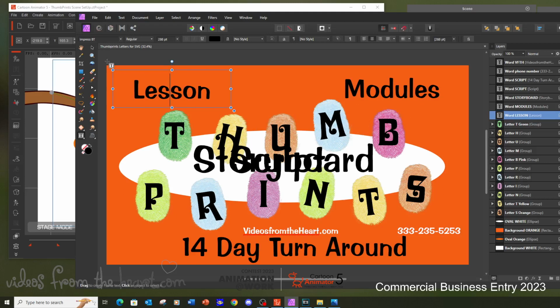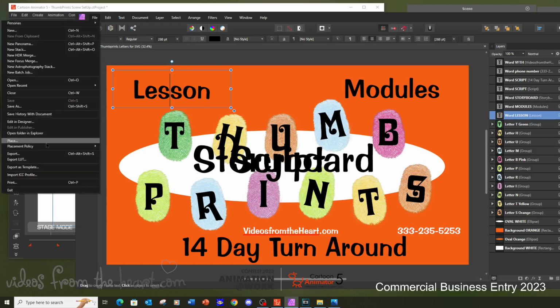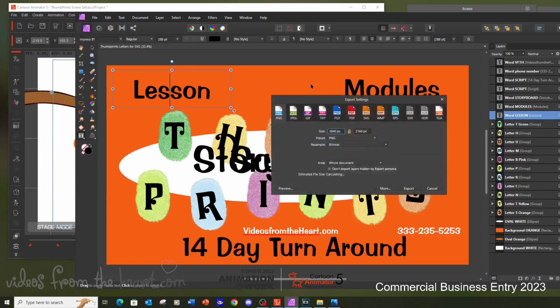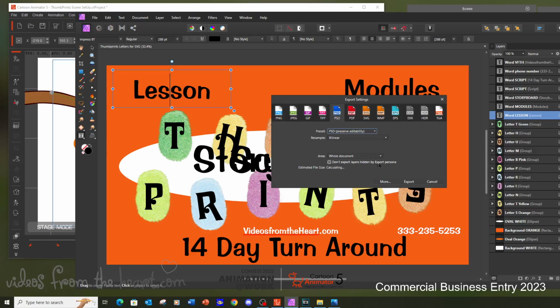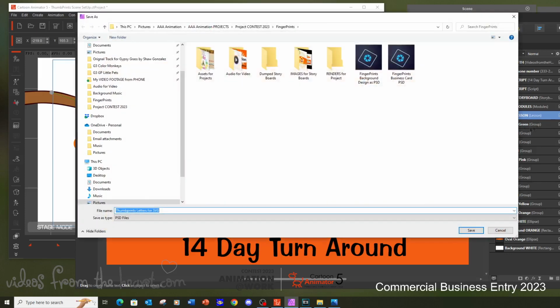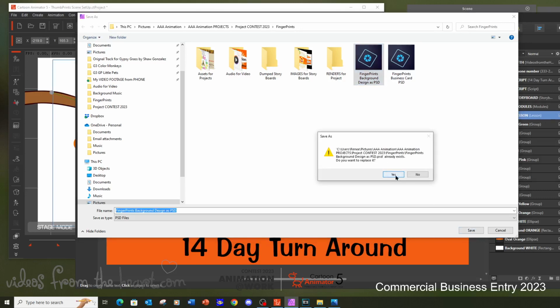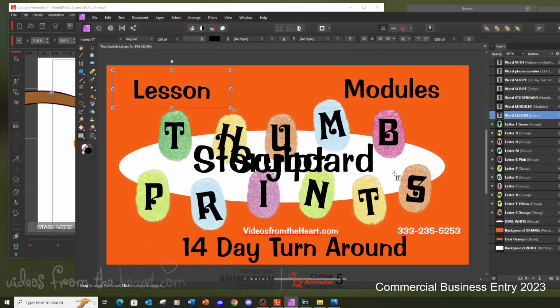But I just do all my design, all the words that I need, and then I save it and I can export it as a PSD, okay? I'm going to do the whole document, and it's going to take all those right here. I'm just going to update it, okay? Back down. That's my background design, is really what it is. And then I saved one for words. So I'm just going to save this again.